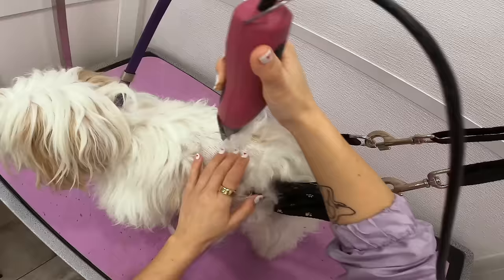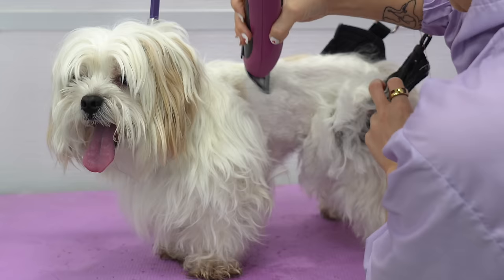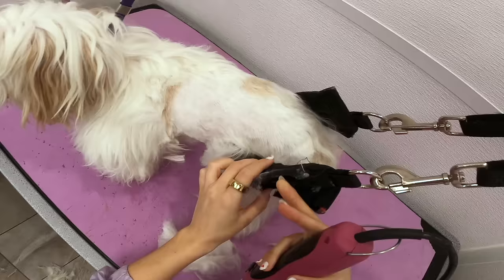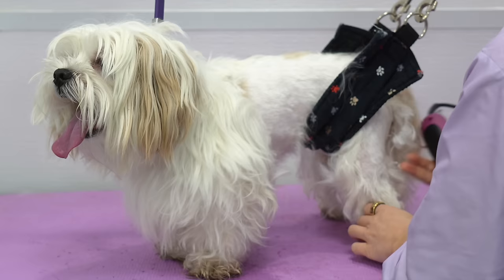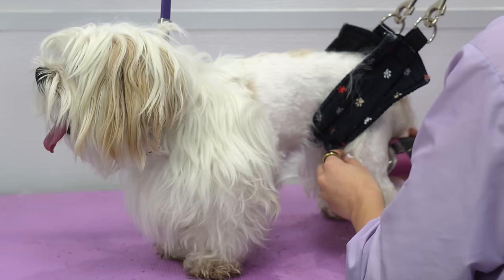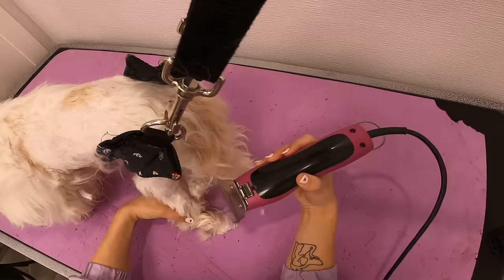Good boy. I would love to leave him a little bit longer and fluffier and more adorable, but considering he is matted, the matting in his front legs is not brushable. It is past the point of no return, so it has to be shaved. Unless I want him to look like a lamb, I can't exactly shave his legs and not his body because he would have stick legs and that would be comical. So if the matting is severe in certain areas, I will switch over to a 10.